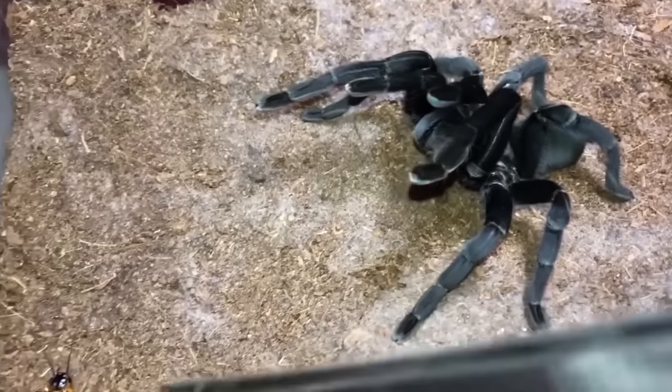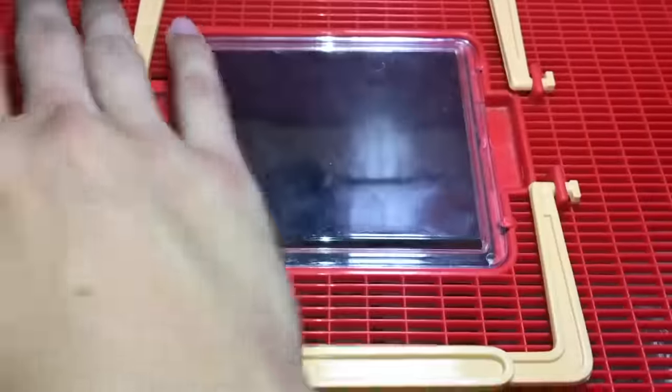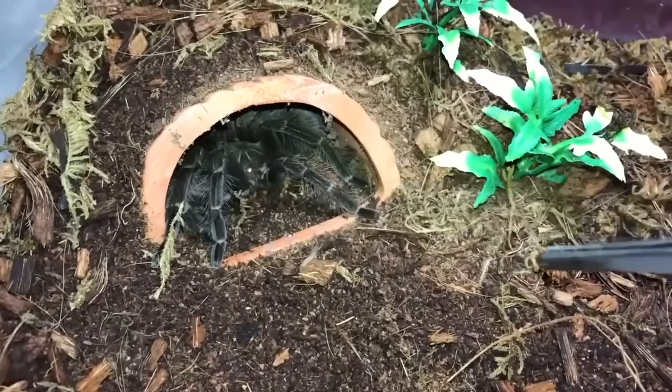Wow, look at that. Guys, this is so unlike her. She's being very, very good today. Very, very polite. All right, I hope the rest are behaving like this today. This is the Brazilian pink bloom, the pamphlet. Oh my god, there she goes. Just wanted to show you guys how she looks.